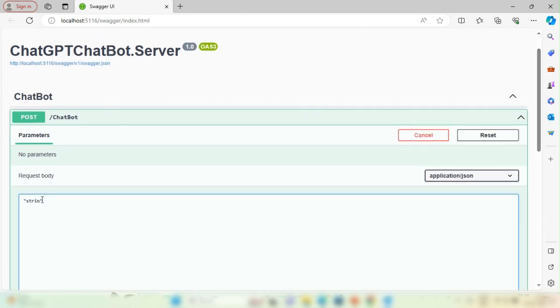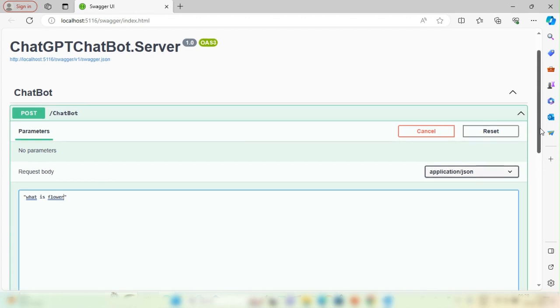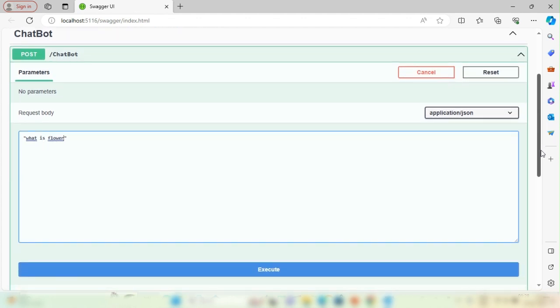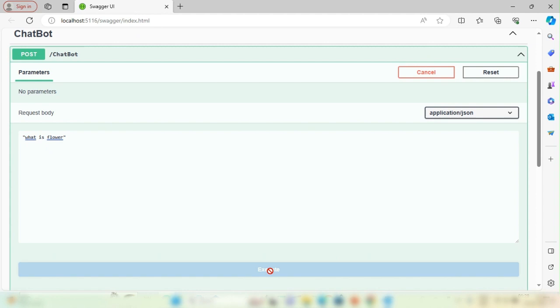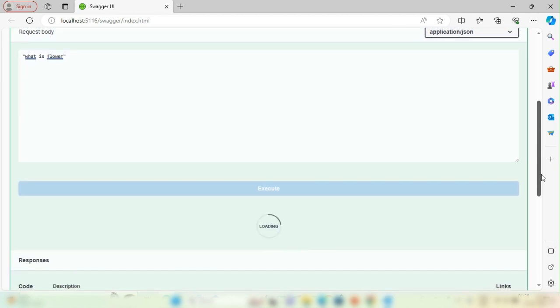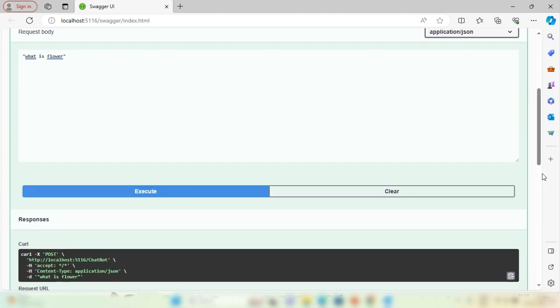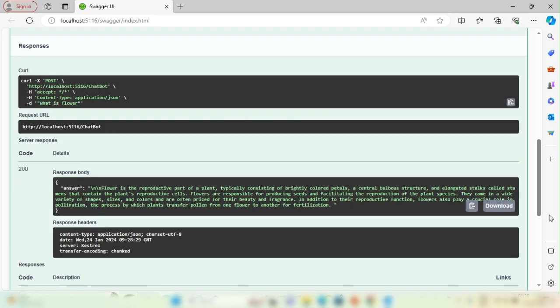and I ask what is flower. Its answer is: flower is the reproductive part of a plant.